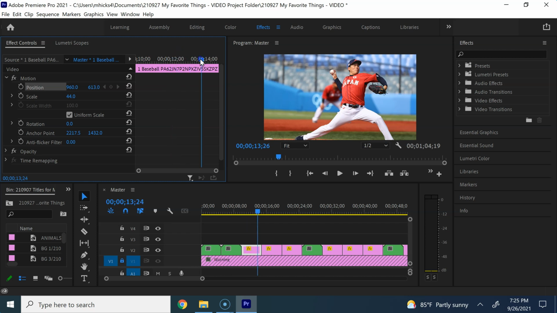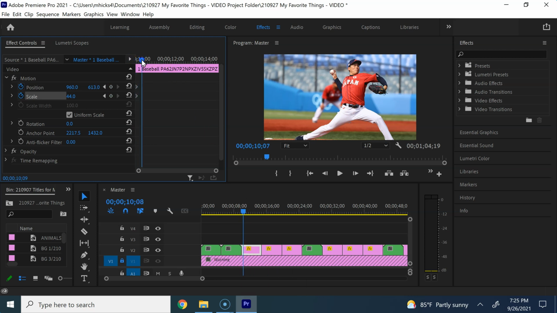You're going to take this laser pointer and go to the very beginning, the very first frame where this picture shows up. You're going to keyframe the position and the scale. We always do these in pairs, and two little diamonds showed up that tell Premiere I want the picture to look like this when I'm at this very moment in time in my video.